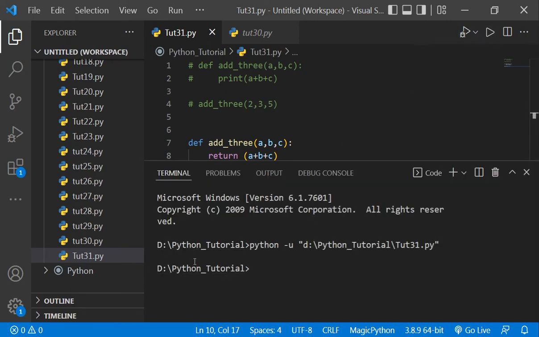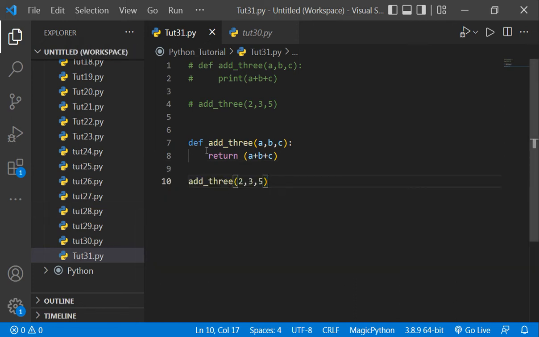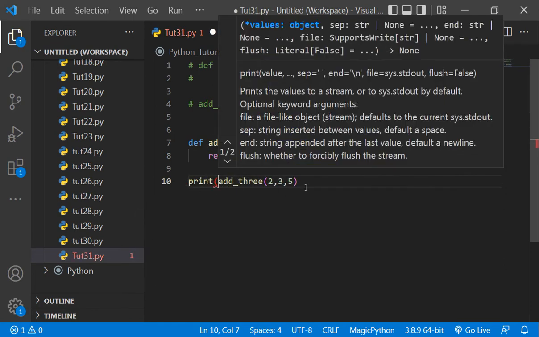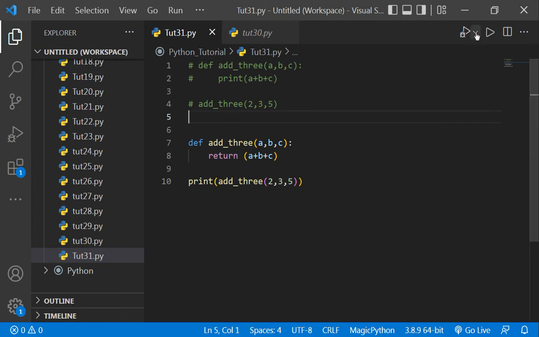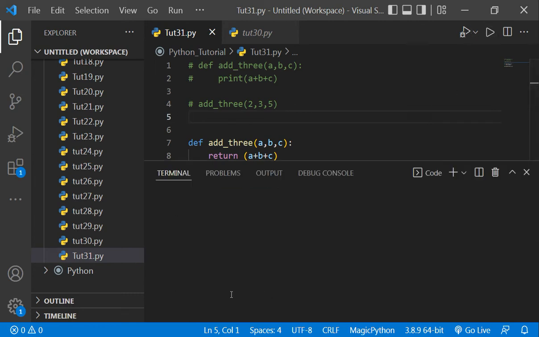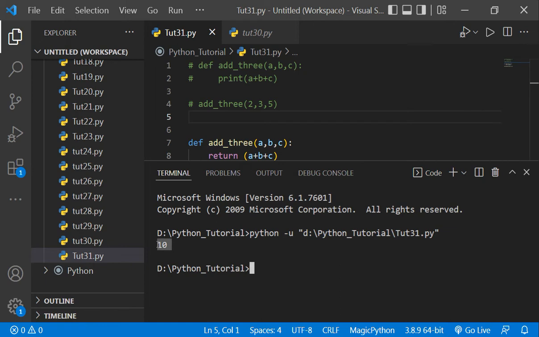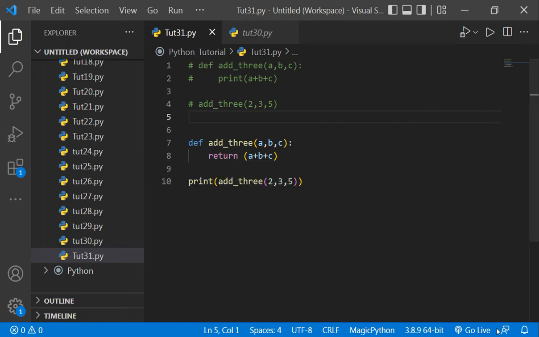we will run it we will see that we aren't getting any output. Our code is working properly but we haven't got any output. Why? Because as you can see we are returning here, and as in my last video I told you how return keyword works. So to print the output we have to write here print, and here we can do it like this. Okay. See, now it is giving us a 10, the output.